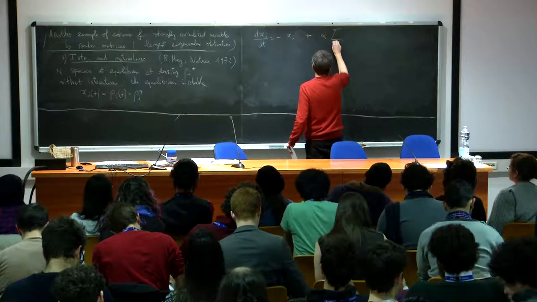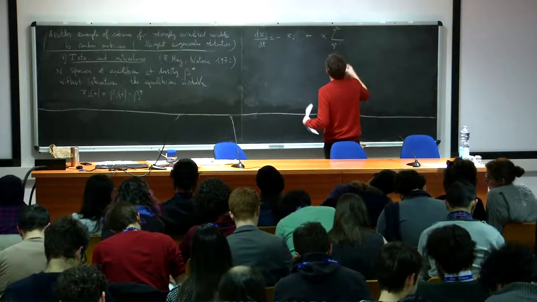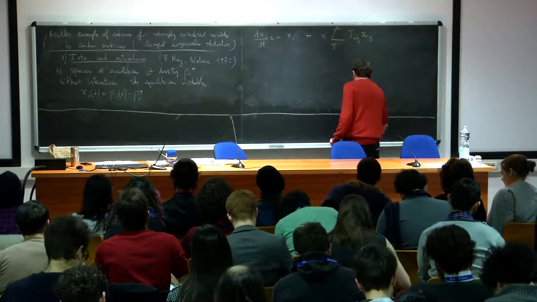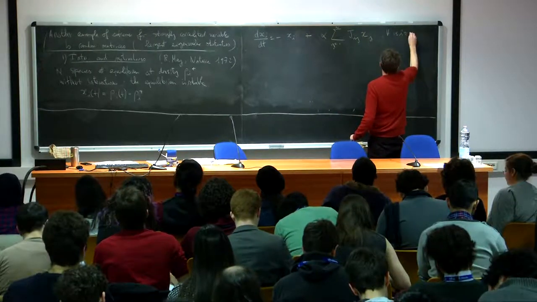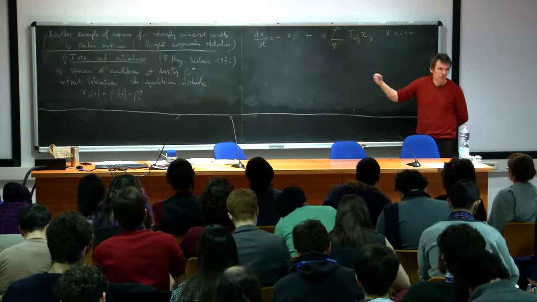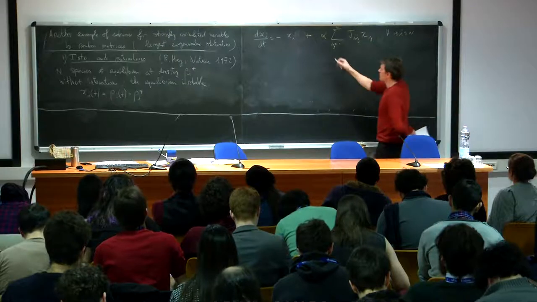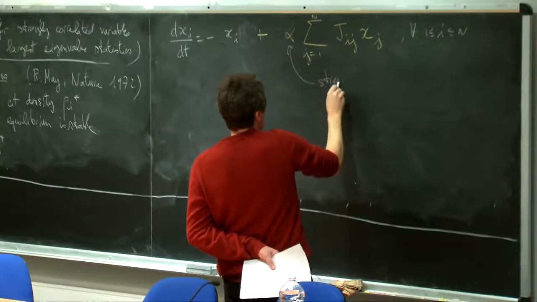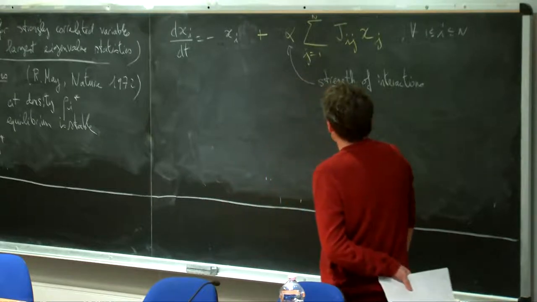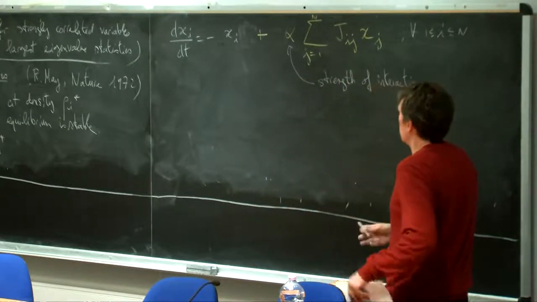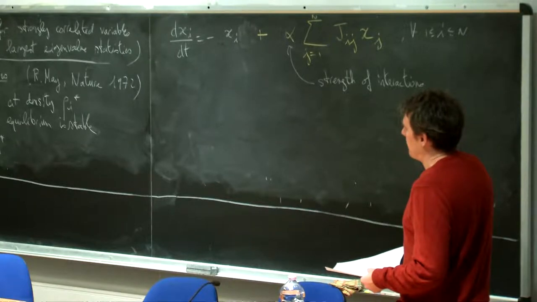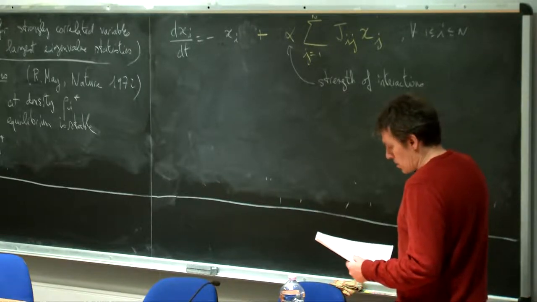That's the way he introduced this model. So you have a matrix that couples all these different species, and this is the dynamics that you have for all i between 1 and N. So this represents the interactions. This is the simplest interaction that you can imagine between these different species. So alpha is basically the strength of interactions, and then you have some matrix that models or characterizes the interactions between these species.